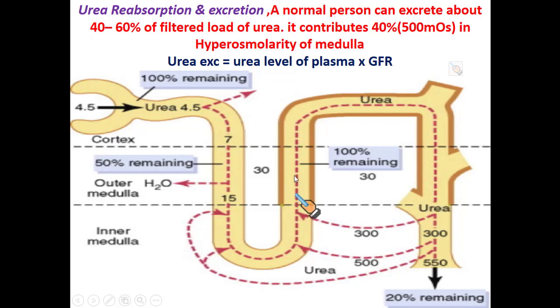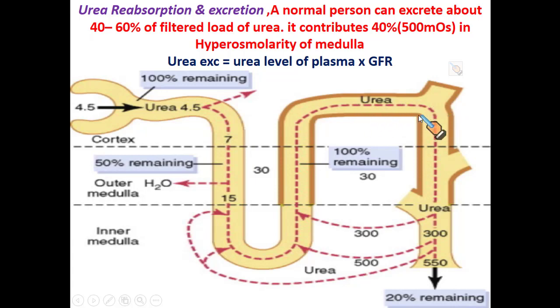Now the urea is moving up through the ascending limb of the loop of Henle, and this tube is not permeable to water. It will become permeable under the effect of ADH. And this part, the distal convoluted tubule, has 90% cells which are known as the principal cells. These principal cells are the site of action of aldosterone. I am not changing my diagram over here, but just have an idea that this area has 90% principal cells, and 10% intercalated cells are present in this area.